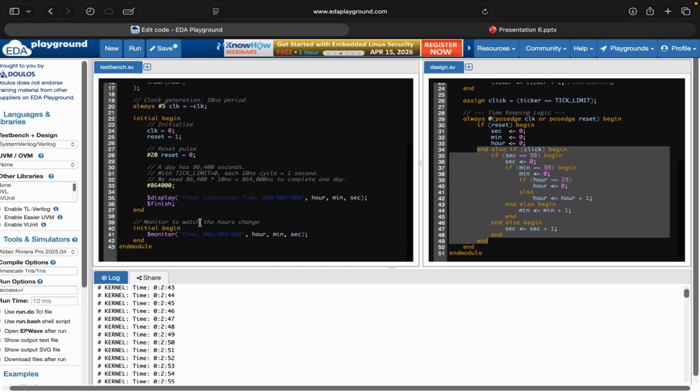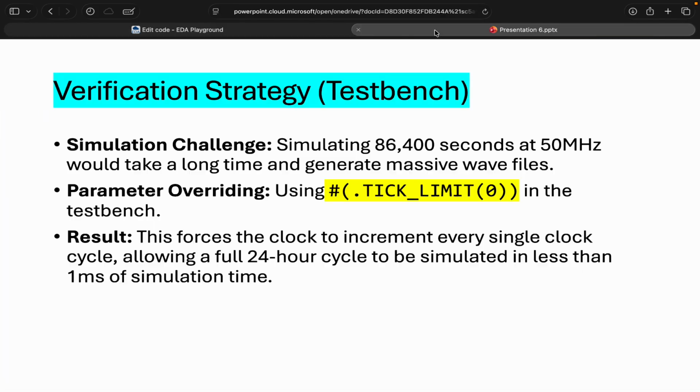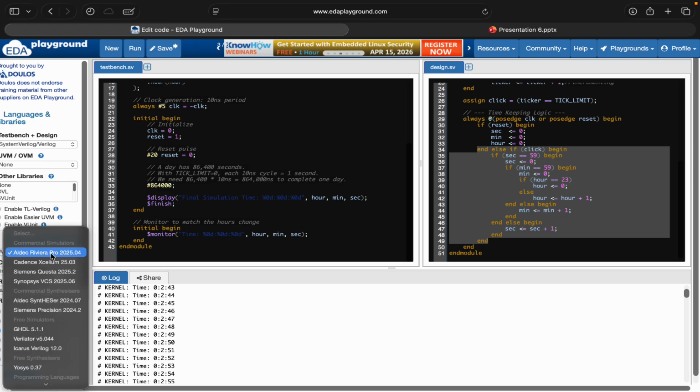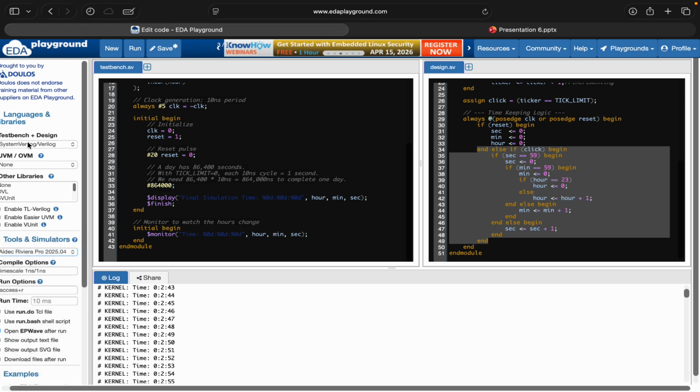Yesterday, some of my juniors had asked me this doubt. They understood all this, but they were not able to simulate it. One thing that you have to do here is, here you have to select Aldec Riviera Pro. Then here it will be SystemVerilog and slash Verilog. Then you have to click on open EPWave after run. This is not necessary because here we are not checking any waveform. Here we are just running it. Let us save it once.